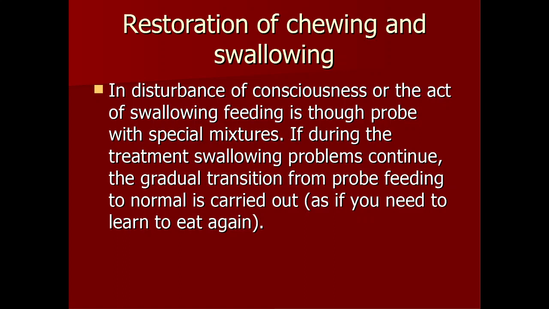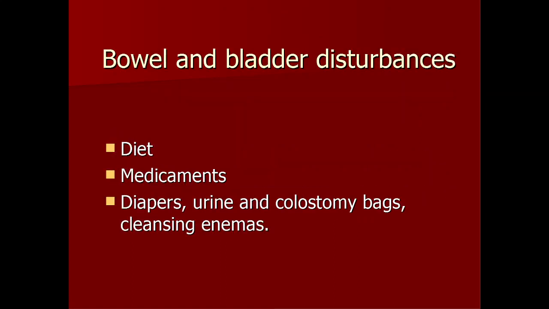Restoration of chewing and swallowing. In disturbance of consciousness or of the act of swallowing, feeding is done through a probe with special mixtures. If during the treatment swallowing problems continue, the gradual transition from probe feeding to normal is carried out. For example, we try not to give food of different density together. We give mashed potato soup and separately meat or sausages, not mixed, because they have different texture, if you can say so.